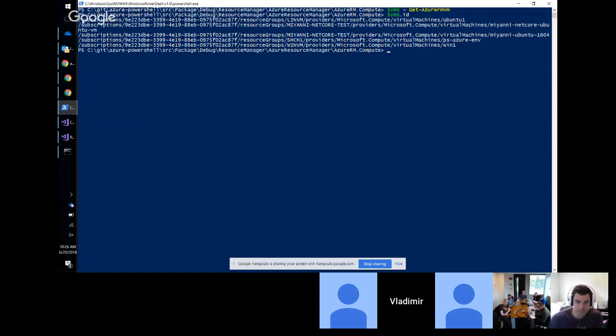Basically, it's a URI path that includes all the important information about where the resource is located.